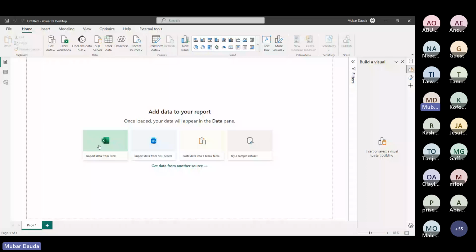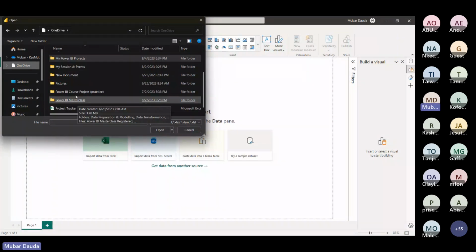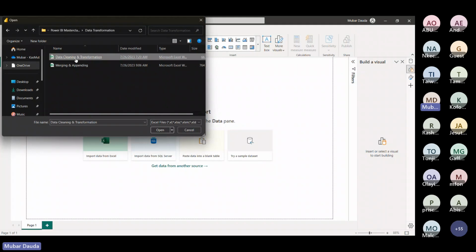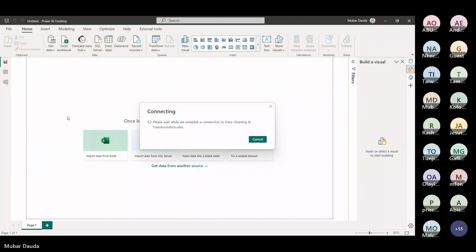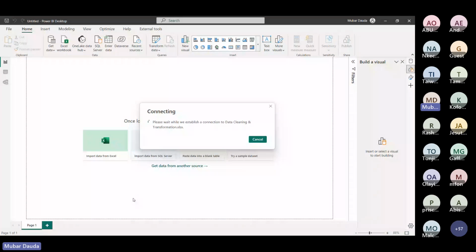I just click on get data from Excel, and I will say Power BI Masterclass, data cleaning and transformation. So you locate that file in your student file and you'll be able to get that.